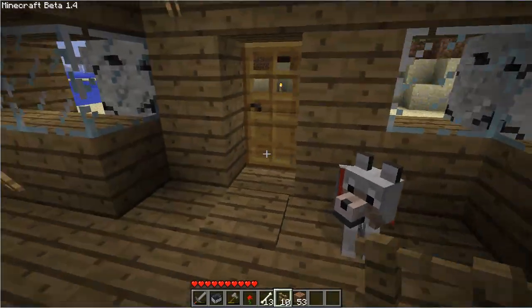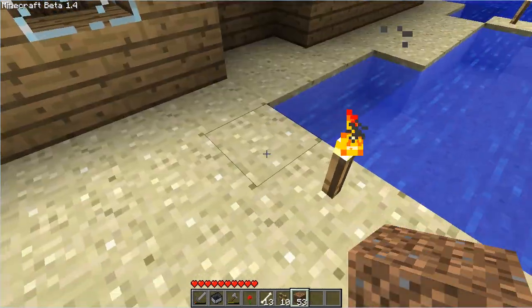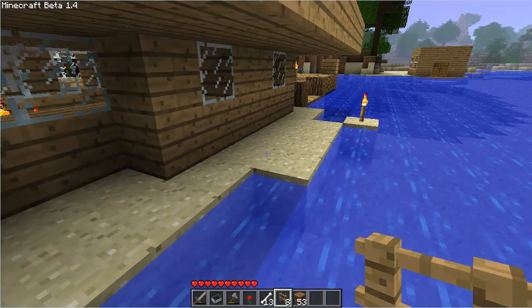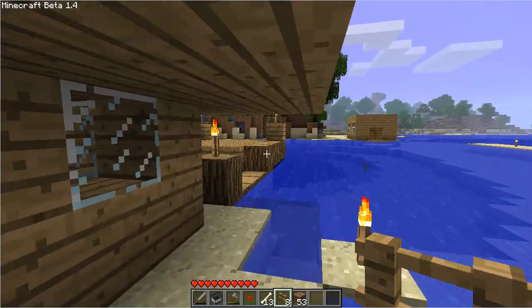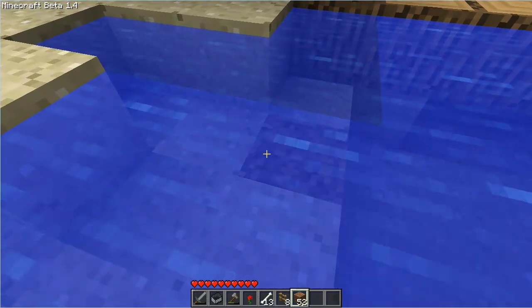Alright, so we're gonna build just some drop down fencing here to give it a little effect. Like this. Ooh, this could be cool. Let's see what happens.